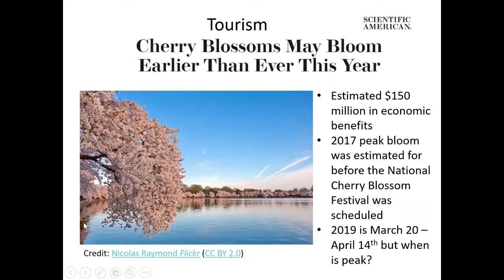And the impacts on tourism could be quite large. A lot of tourism is built around peak flowering, for example, of the cherry blossoms in DC, or you think about New England and it's the timing of fall foliage. With climate change, we have more unpredictable timing of spring and fall. And so planning an event around something like peak flowering time becomes more difficult, and you could miss out on when is the peak flowering. The approach that the Cherry Blossom Festival has taken is basically just to extend the time frame that the festival goes on so that they try to capture the peak flowering time.